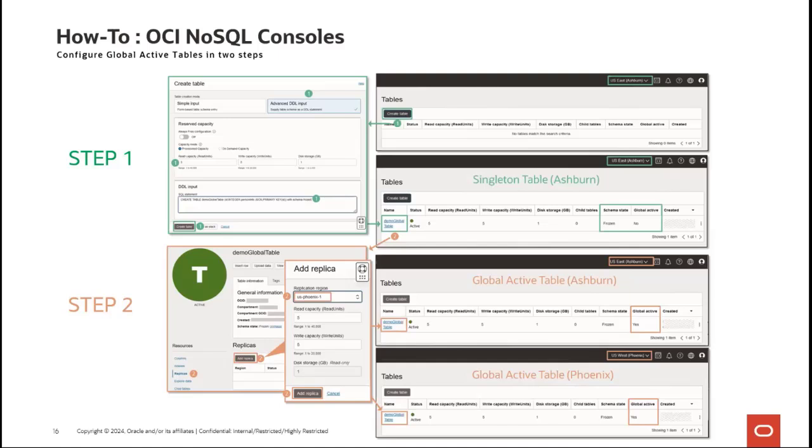And if you recall a little bit earlier, we mentioned that prior to moving to a global active table, you have to freeze the schema first. So the schema has to be frozen first. So if you try to create a global active table and your schema is not frozen, you'll get an error message. But you can also look at the schema state, because that will tell you exactly the condition of your table. So now we say, oh, look, I don't have a global active table. That says no.